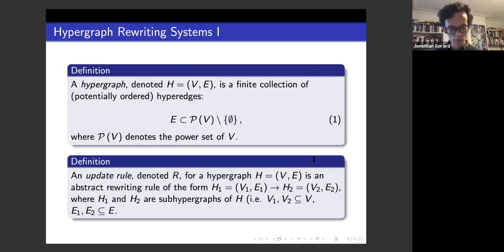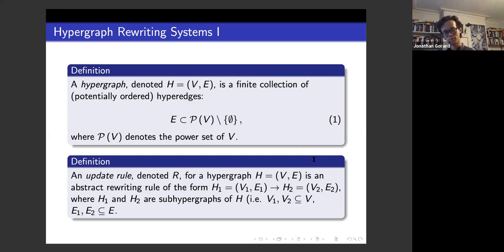But okay, so what exactly are we dealing with? As most of you probably know, a hypergraph you can just think of as a generalization of an ordinary graph in which hyperedges can connect any arbitrary non-empty subset of vertices. So you could have hyperedges that are either ordered, in which case they're ordered lists of vertices, the analog of a directed graph, or they could be orderless, in which case they're just sets, the analog of an undirected graph.